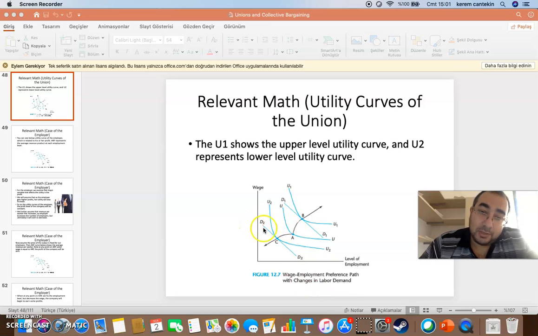And these are the demand curves. Demand curves usually slope downward, and they are likely to intersect at the point at which the slope of the indifference curve transitions from a high slope to a low slope. So CAB is kind of considered as a contract curve of the union, basically. But this is just the contract curve of the union for this particular demand curve.